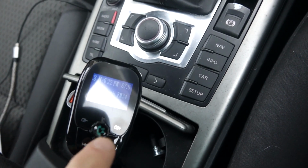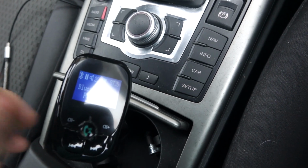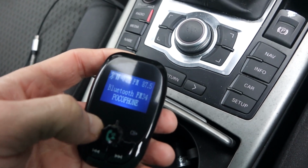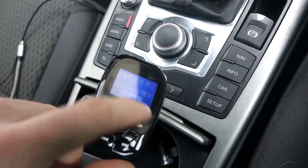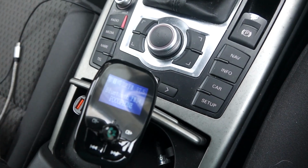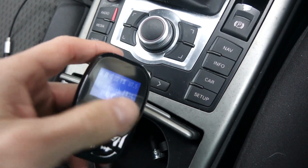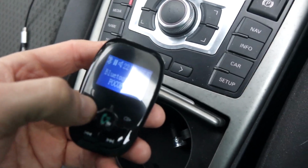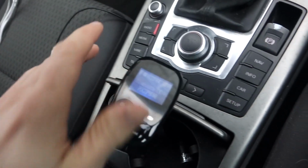Essentially this is play, pause, but it's also answer calls and close calls. The channel buttons here, be sure not to touch these when you're using it because, as I said, these always control the preset. It's quite useful that these are always here because you can change to a preset. If you're driving in the countryside and a radio pops up on a station that was the same station you had programmed it to, you can quickly change it. But at the same time, it's a little bit annoying as well, because when you're trying to control your music, if you hit this, you will change to a preset which isn't connected to your car. So be wary of that.